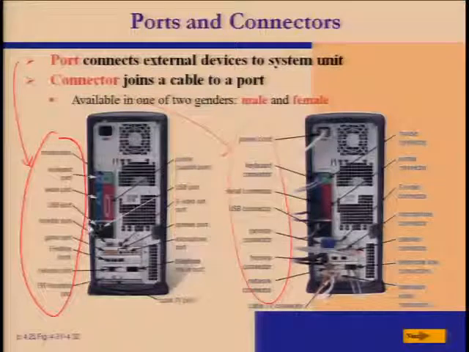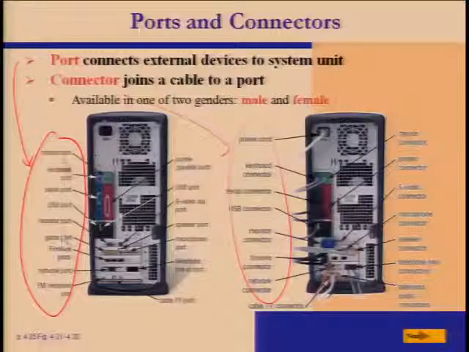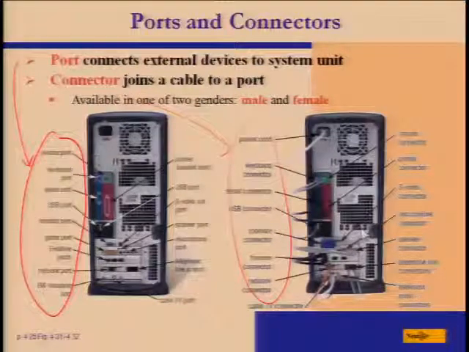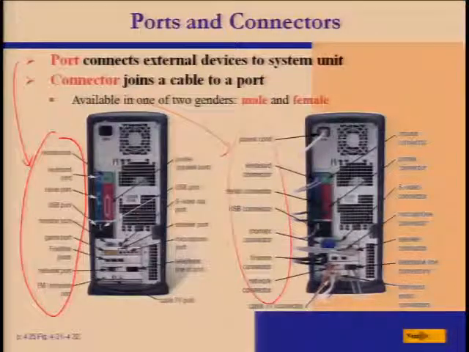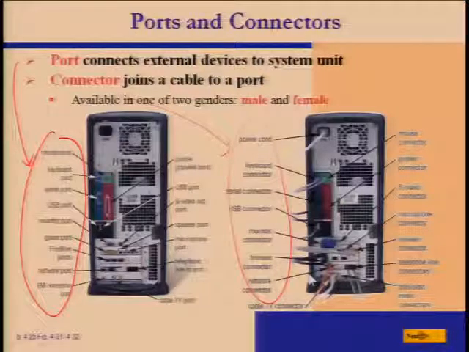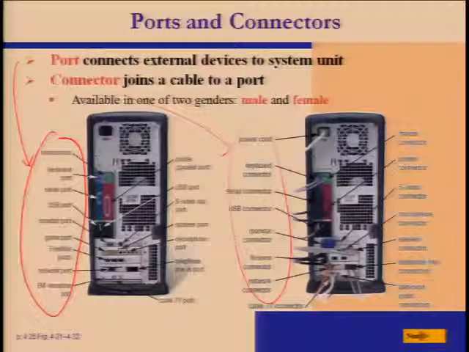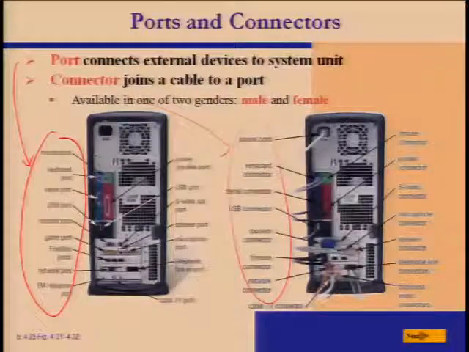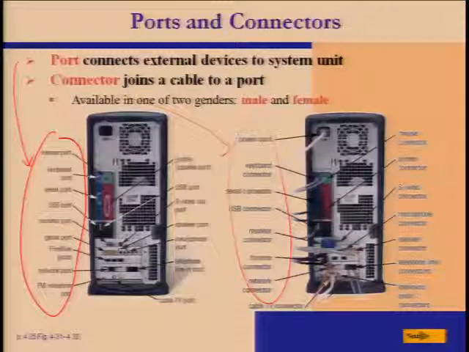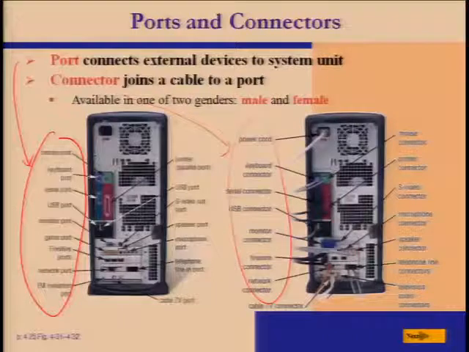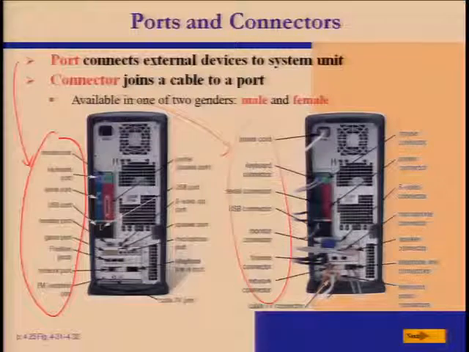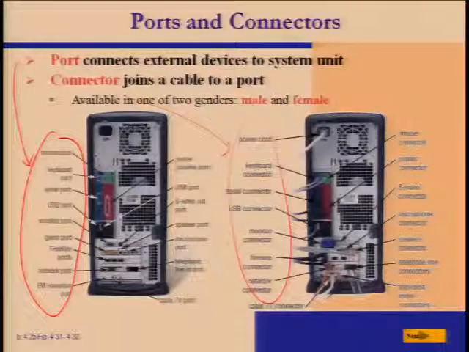So all these become standard. Things like network, USB, everything is all there. I don't want to go through all of them. However, you turn to the right-hand side here, we are talking about the connector, right? So when you talk about connectors, you say that this will join the cable to a port, right? You have a cable. All these are the cables. At the end of the cable, you should see a connector. The connector is the one that connects to the port, okay? They must match, okay? And they are so-called male and female, right? So if the port is a female port, you need to have a connector of the male type. Chances are sometimes, too bad, you get the same sex. Then you have to go and look for another one, right?